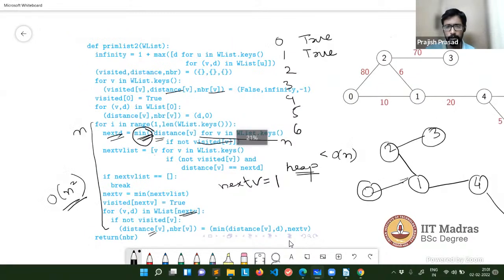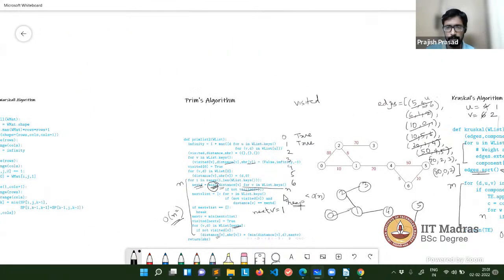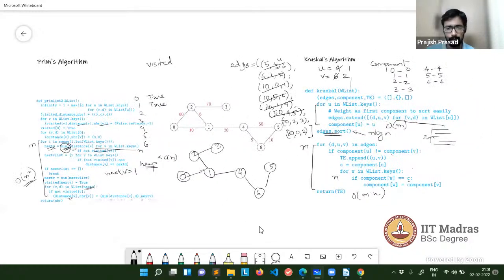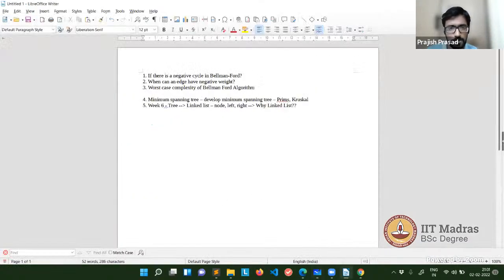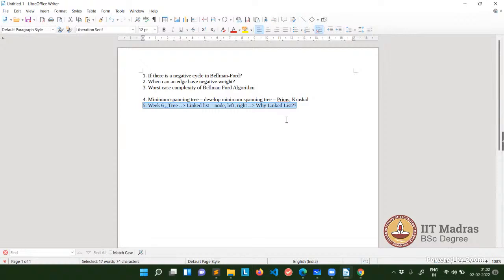Okay, I hope you all have understood Prim's and Kruskal's. Any doubts? I think that was the question: minimum spanning tree, how do you develop it? Any doubts in Prim's and Kruskal's? I think that was a doubt which many had. And someone asked me about trees.